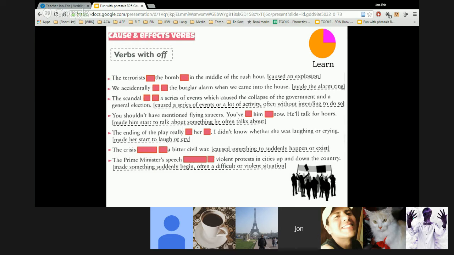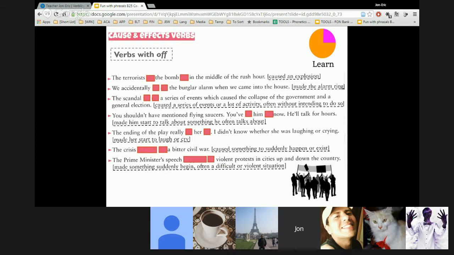Okay. Yes. So I agree. By the way, when you're reading and there's a missing word, sometimes in English we just read that as a blank. Blank meaning empty space. So if you're not sure, you could say we accidentally blank the burglar alarm. So a gap or blank. We usually say blank. To me, that sounds perfectly okay, so we're going to go with set off.